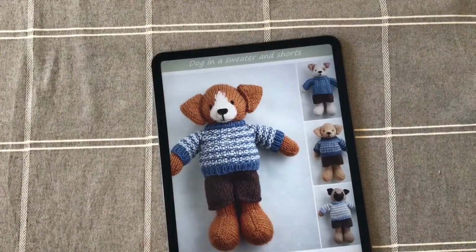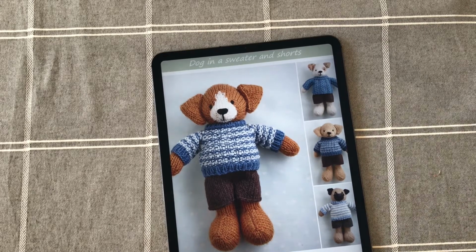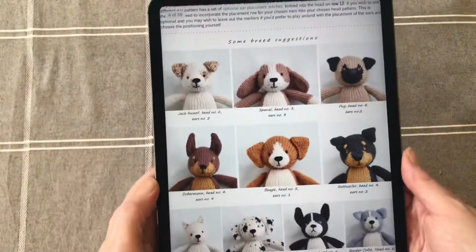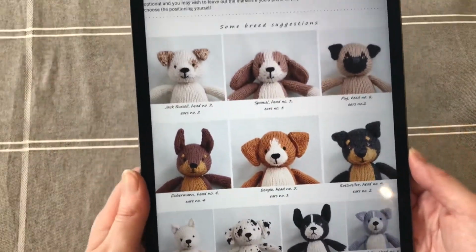Julie also does a lot of different animals. She does the dog, and again, you're not limited to just one type of dog. You can get all of these as well in boys and girls. So this is the boy dog, but again, you can do so many different types of dogs. So she's got different types of dogs there, you can see.